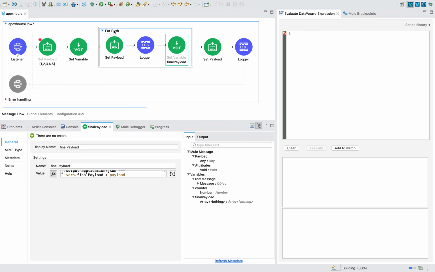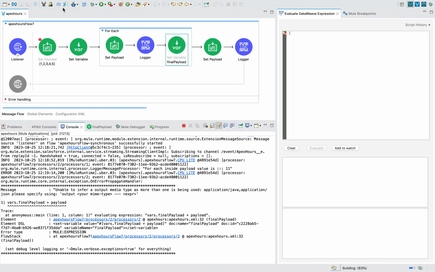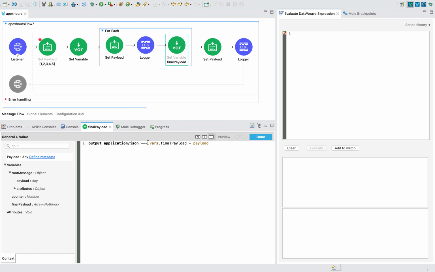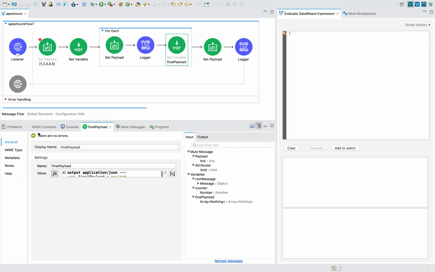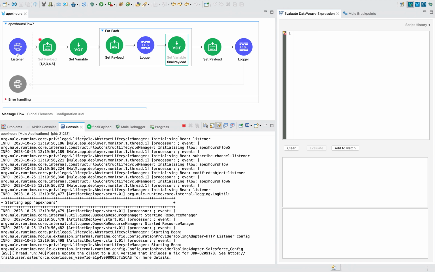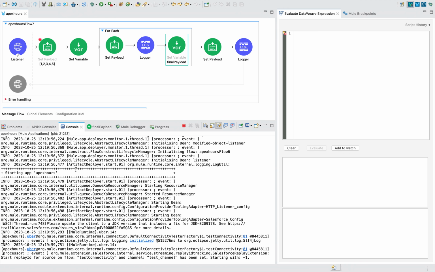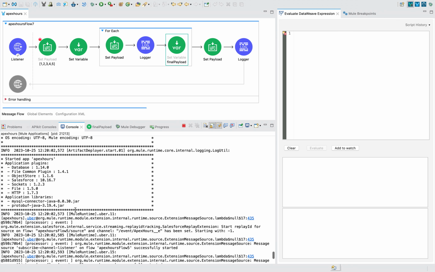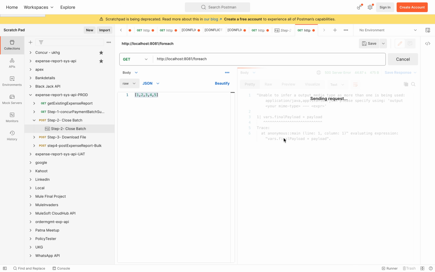Now you must have observed one more thing, like there was an error occurred here and it stopped processing the next records. I will show you that. Okay, again how to generate that scenario. Well, the mistake that I have done is I haven't defined output application type, or output application JSON. That's why it is giving error. Let me redeploy with the latest code. Okay, this is successfully started now. Let me run again. This time it will work for sure.